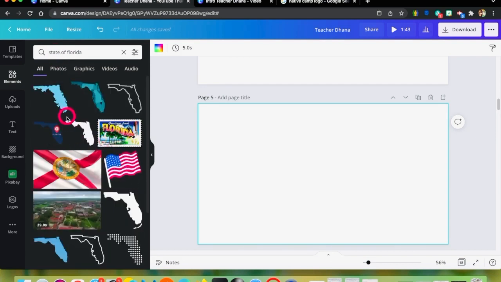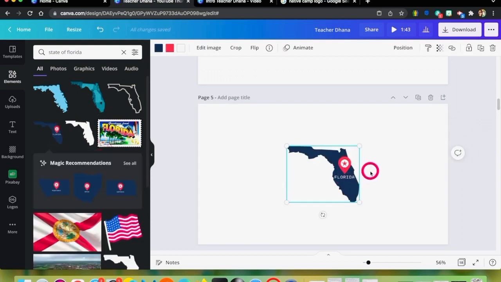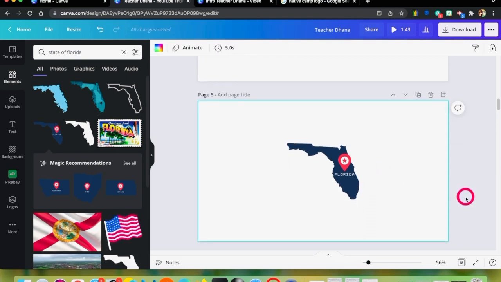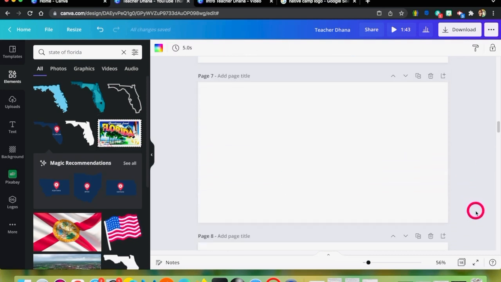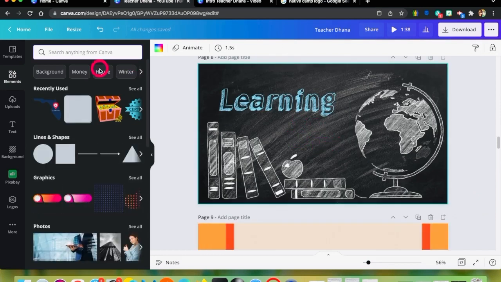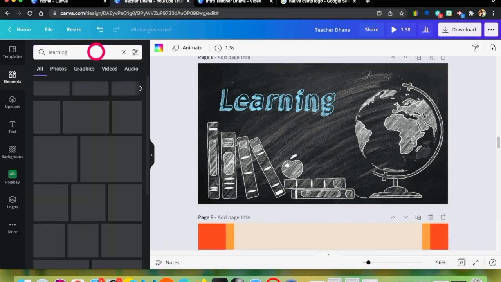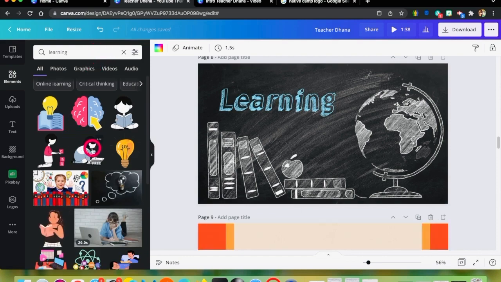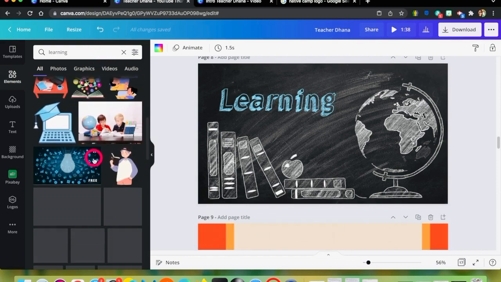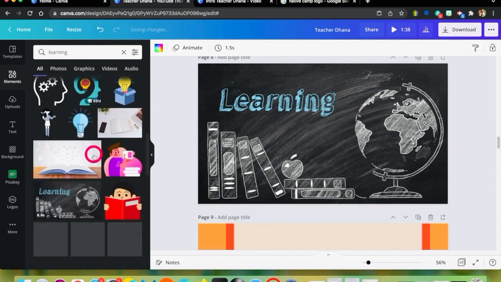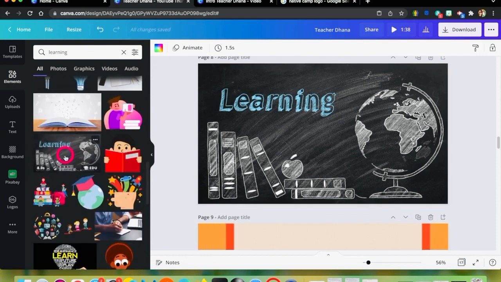Okay. All right, and this pops up. So I chose this one. You can choose any one you want and wherever you're from. So that's how I did that one. I want to make sure that I showed you guys how I did that image. All right, so the next images are pretty much the same. So I added this one here by going into, I think, learning, typing in learning, and seeing what images popped up. And you can go through and see which ones you like. Boom, that's the one that I used right there.